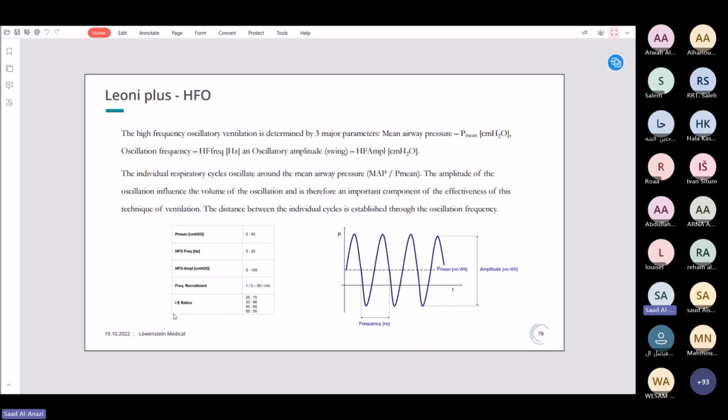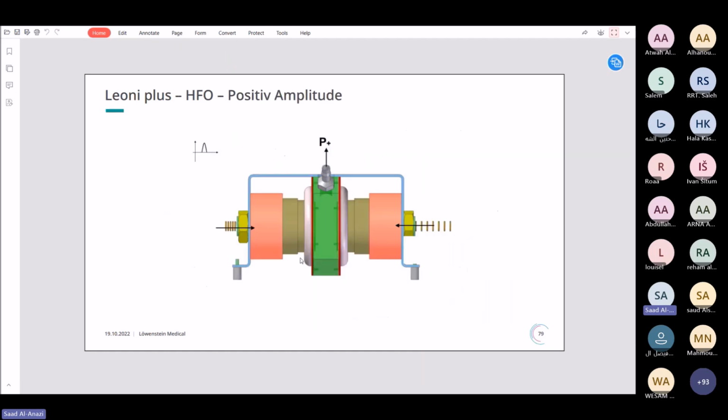You can make it from 25 to 75, 1 to 1, 1 to 3, 1 to 4. You can adjust it based on your patient condition, so it's not fixed at 33%. You can make it 1 to 1 or 1 to 2 or any I:E ratio that fits the patient. Here inside, what is the principal positive amplitude?